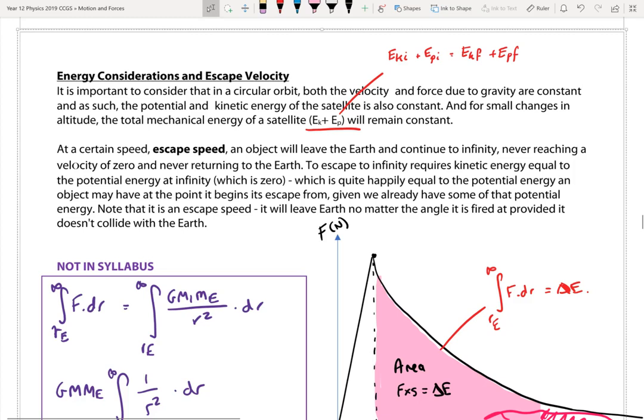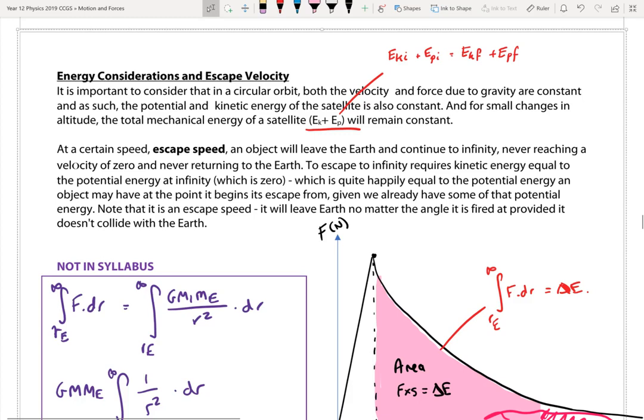Here's where we got to. Conservation laws apply. Are we good with the aircon? We happy? Yes. All right. If we're staying inside this gravitational well, this negative potential well that we are trapped in, then we don't really have to worry about negative energy. We can just say that the total energy of a satellite is the sum of kinetic and potential.